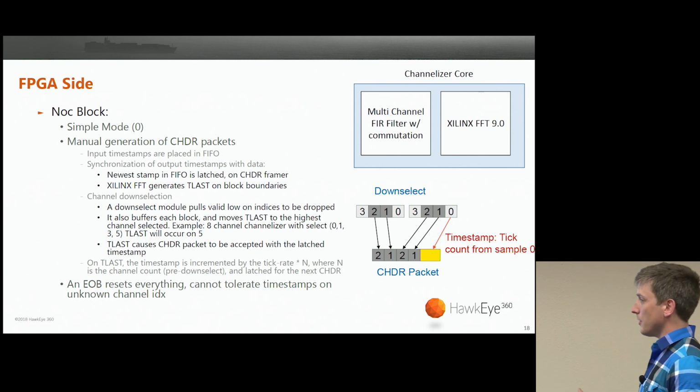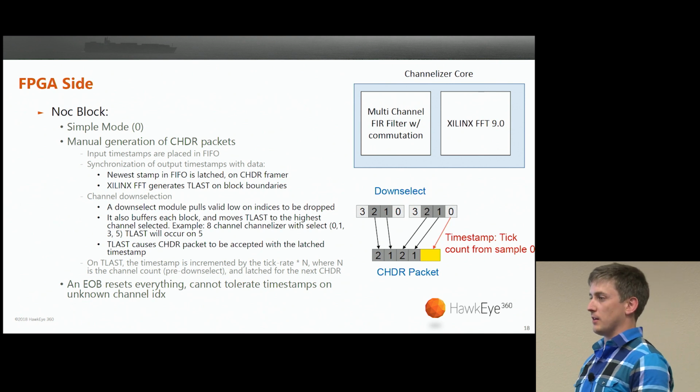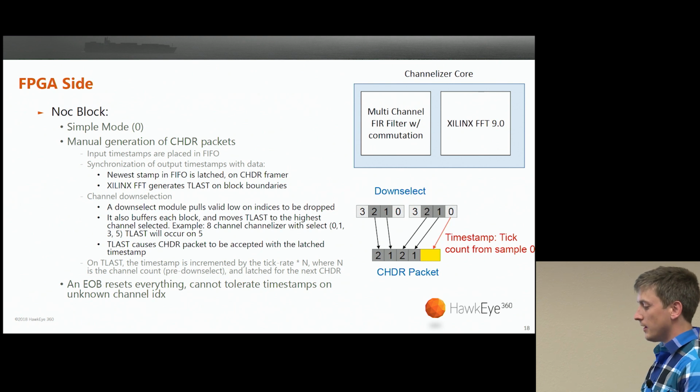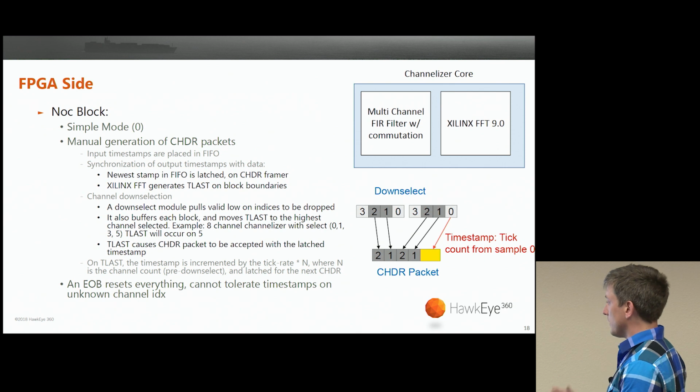One thing that we have a concept for and are currently working on is also accumulating packets. So let's say you want to channelize 128 or 256 channels, but you only want 1 or 2 or 3 channels out of that. Then let's accumulate 100 different packets on the input, use that to format one packet on the output, and then pass that along. So that's coming very soon.